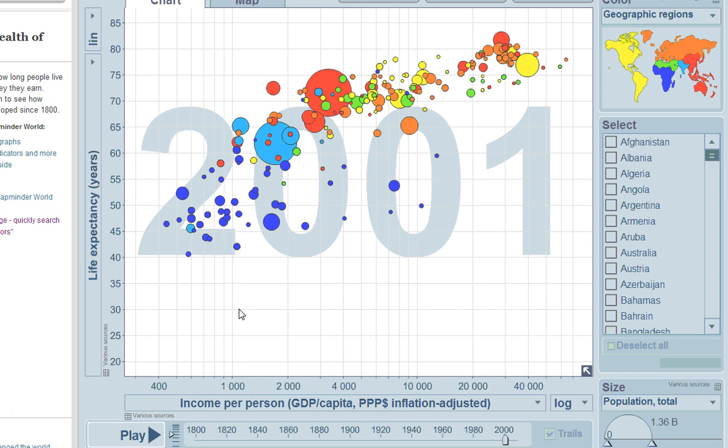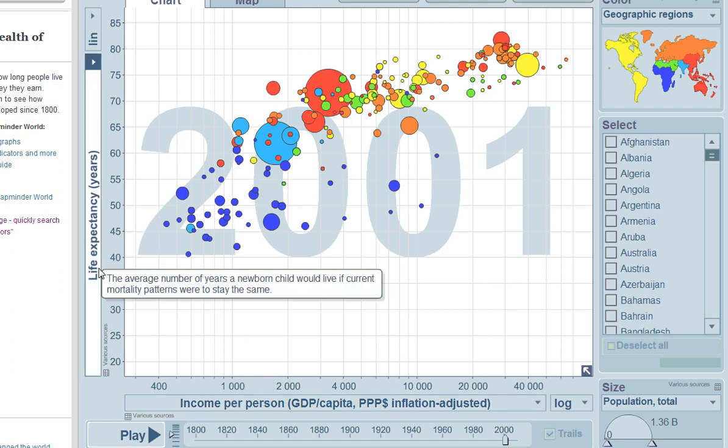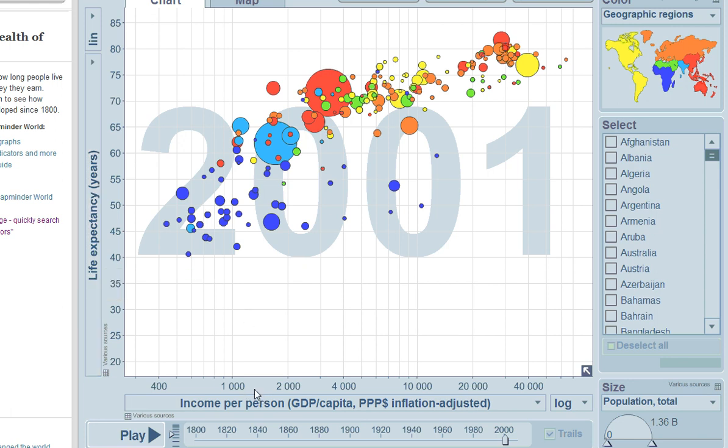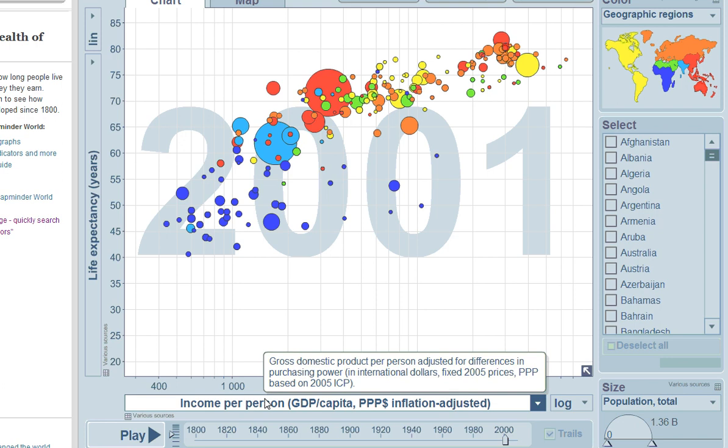The next thing we want to look at today is which variable causes the other one to change. So we have income per person and life expectancy. Does having more income improve healthcare such that people can live longer, or does having a longer life cause people to have more income per person each year?